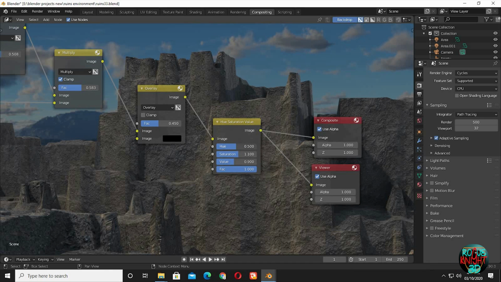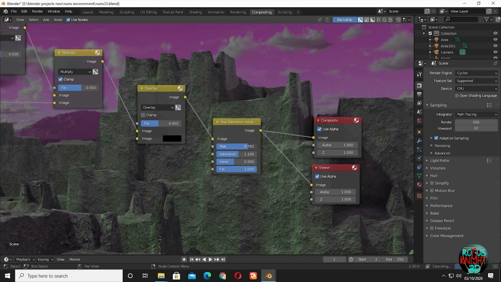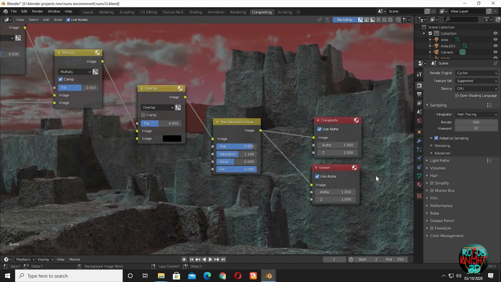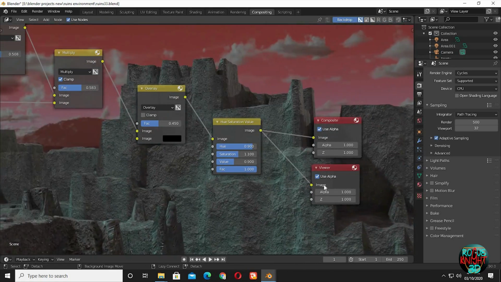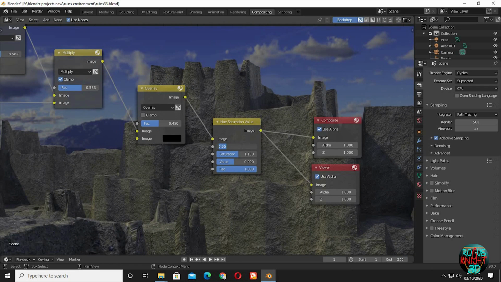If you play with the hue, it will totally change the mood of your scene. I will keep it at 0.5, or it's your choice.